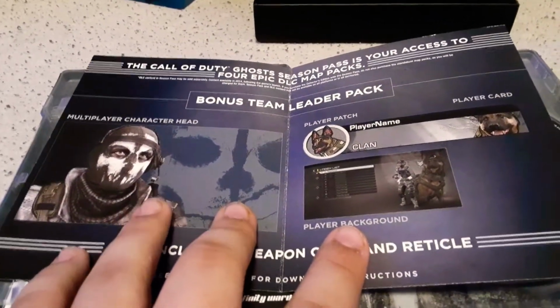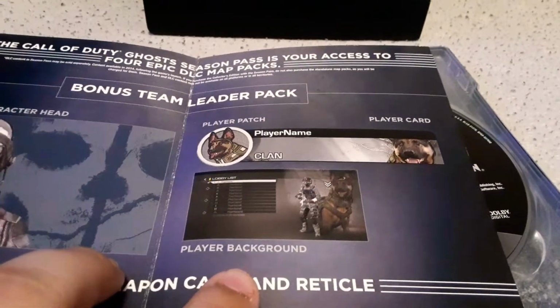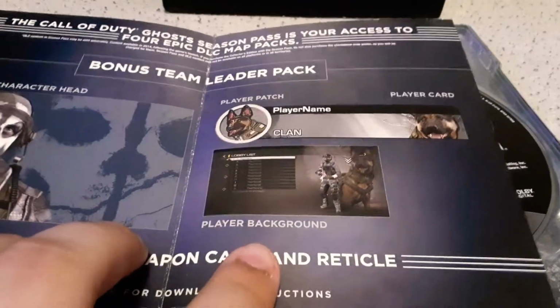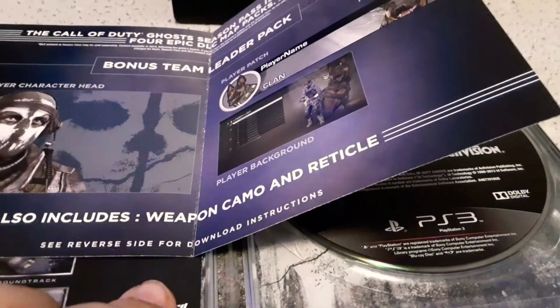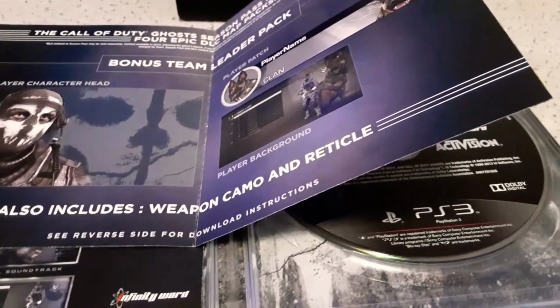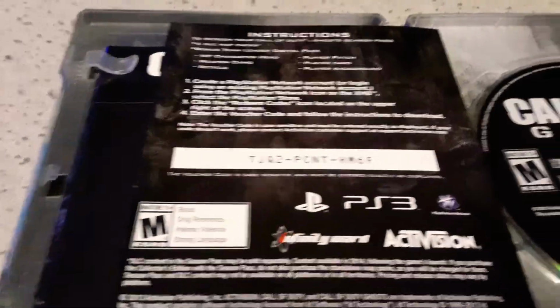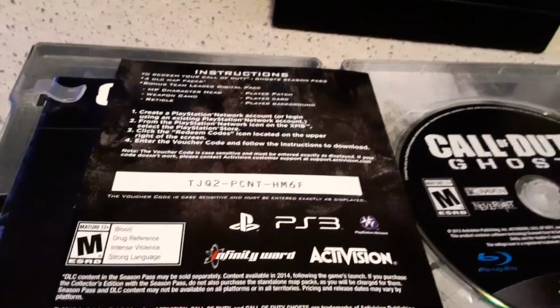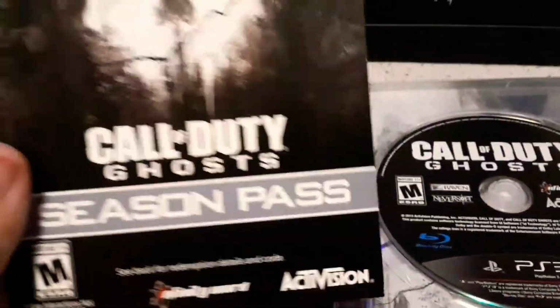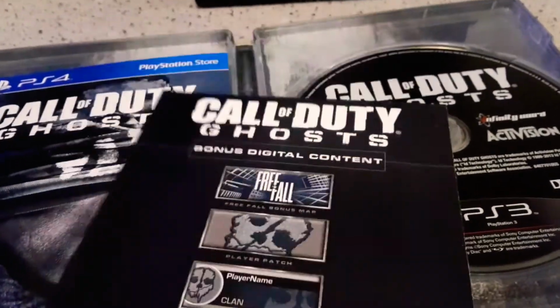Multiplayer character head, which is the ghost symbol, player background, player patch, and a player card, which is pretty cool. And it also includes weapon camo and recycle. I don't know how you say that word. But yeah, that's pretty cool. And there's instructions, the game code, whatnot. Just instructions on how to get this. So that's out of the way. Next, we've got the bonus digital content, which I think you can only get all of through the Hardened edition, except for Freefall.